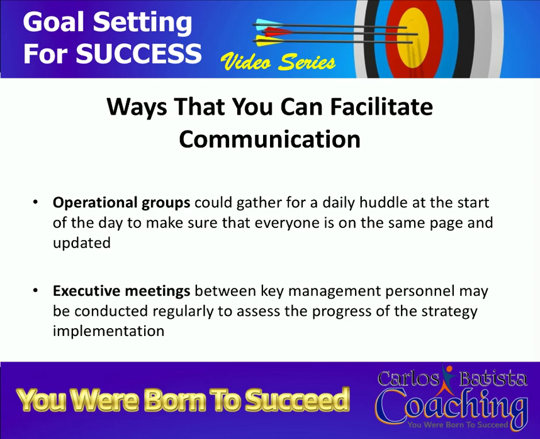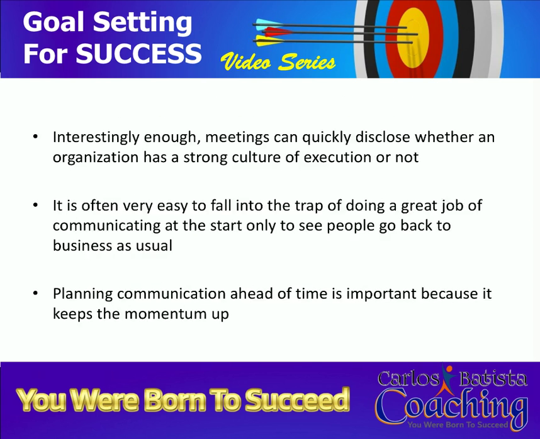Executive meetings between key management personnel may be conducted regularly to assess the progress of the strategy implementation. Interestingly enough, meetings can quickly disclose whether an organization has a strong culture of execution or not. For instance, if a meeting consists of a long presentation while other attendees sit quietly, unwilling to raise questions, knowing that their own presentation will follow soon, then there's a cause for concern. This scenario depicts an organization without a culture of execution and a place where even the best strategy may fail.